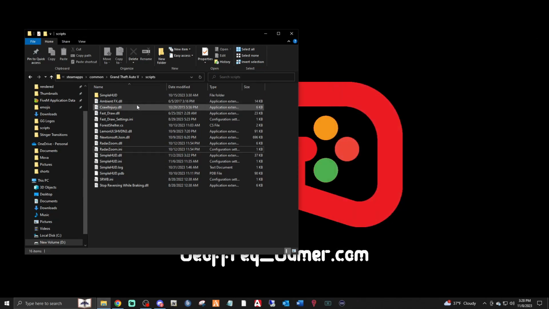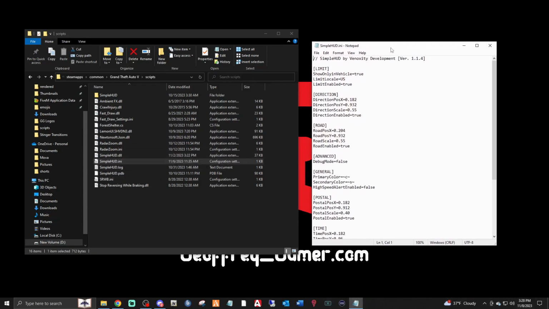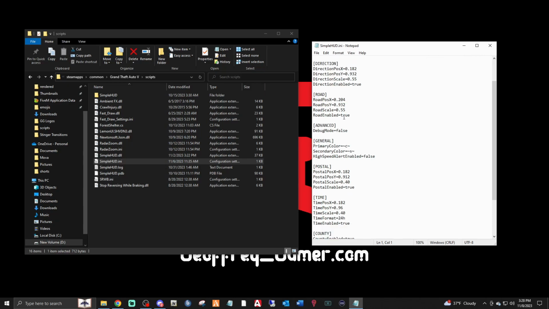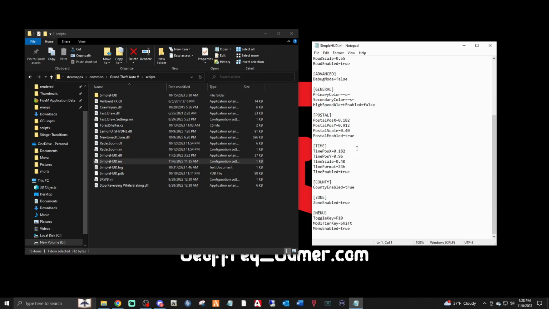And that's it. Now, while you're in your scripts folder, go ahead and go up to the SimpleHUD INI, which has got the little sprocket right here. Double click it. This is going to bring up your SimpleHUD INI. And one thing you are going to want is you are going to want to figure out what your menu key is. Right here, this is set to F10, but we're going to go ahead and put F8. Actually, you know what? We'll do F10.